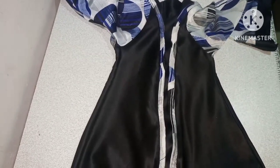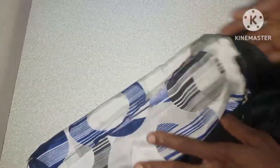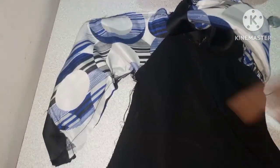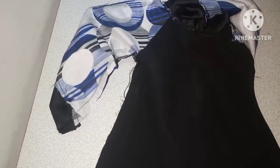So let me show you the wrong side of the style. So this is what I used to overlap the second one. This is what gave me this excess here, because it overlaps one another. So this is the sleeve. I told you, if you are cutting, the armhole is not going to be the normal armhole. You can add up to 3.5 inches or 4 inches to it, or 4.5 inches. It depends on how full you want your armhole to be, and the armhole also is going to help the bust measurement to be free.